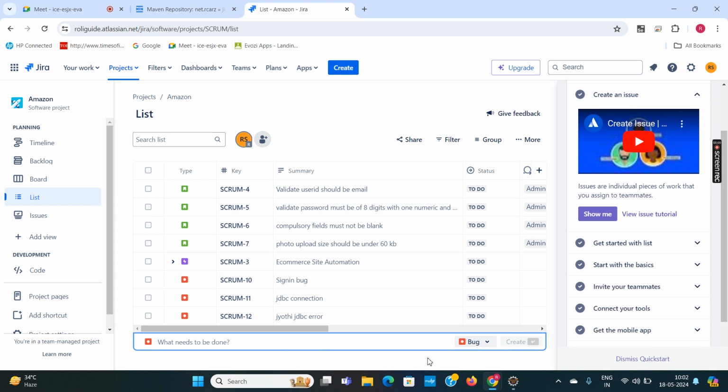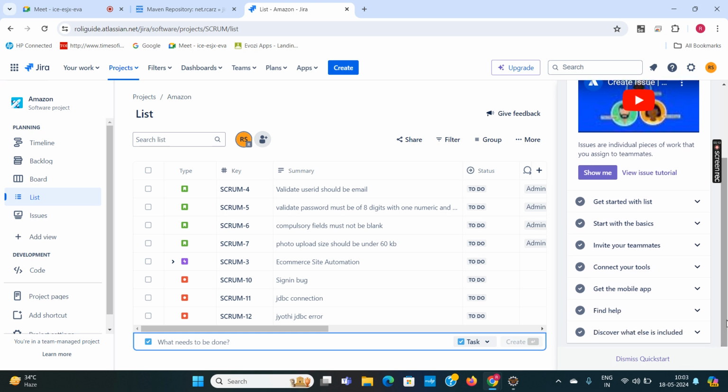Okay. So what do you want to create? You want to create a bug, or you want to create an epic, or a story, or a task. You can select, I want to create a task like this, and then you can give the message, what message you want, like this to do, and then you can click on this create.